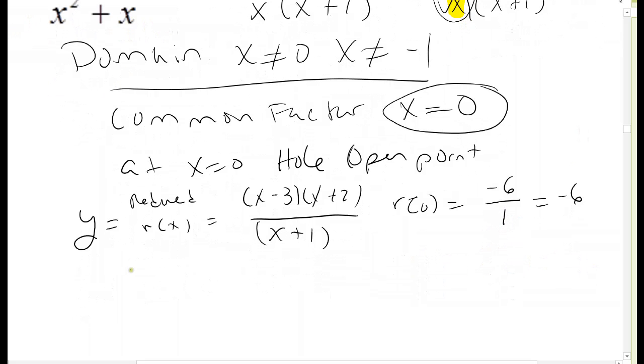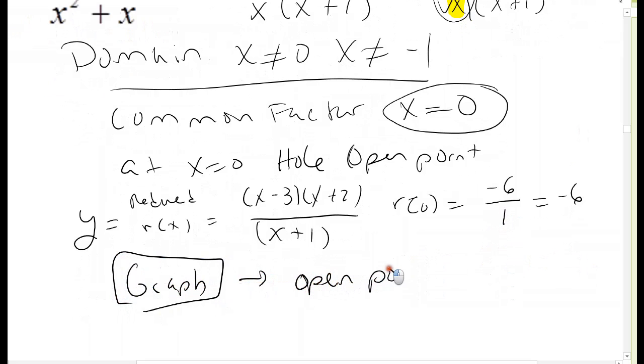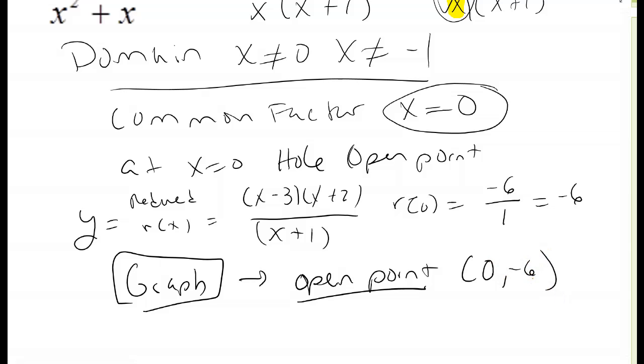So if we go look at the graph, which is hard to see, there would be an open point, a break in the function, at (0, negative 6). Again, I'm going to leave the graph to you. It's hard to see the break, although I think this one's a little easier to see. But at x equals 0, there is no y-intercept, it never crosses the y-axis, there's a break at the point (0, negative 6). So there's no asymptotic behavior there. The function goes up to that hole, that open point, breaks, just a little break, and then continues on in the same path after that break.